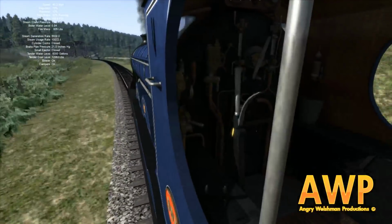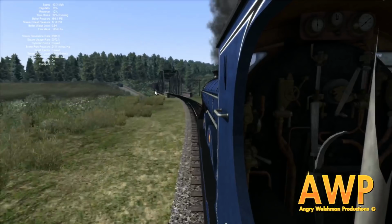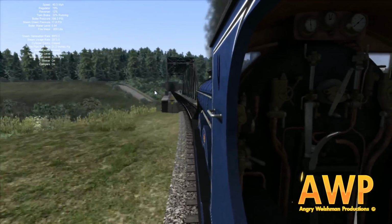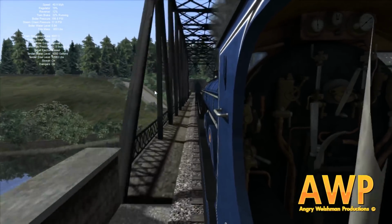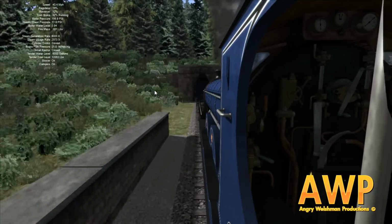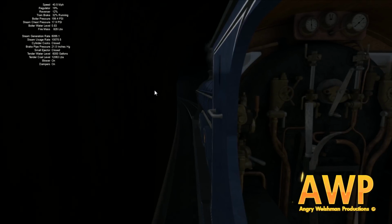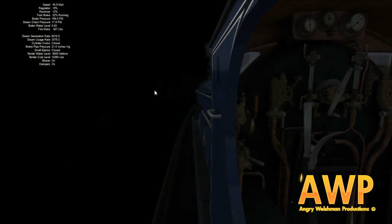Oh, leave the blower on because we're going into the tunnel. Apparently I'm stopping Nathan from cooking. He's supposed to be making tuna pasta bake but not watching trains, but who needs food when you have Cali? Well, Nathan, you've just answered your own question. Why do you need food when you have Caledonian Cardeans? Caledonian Cardeans are life.